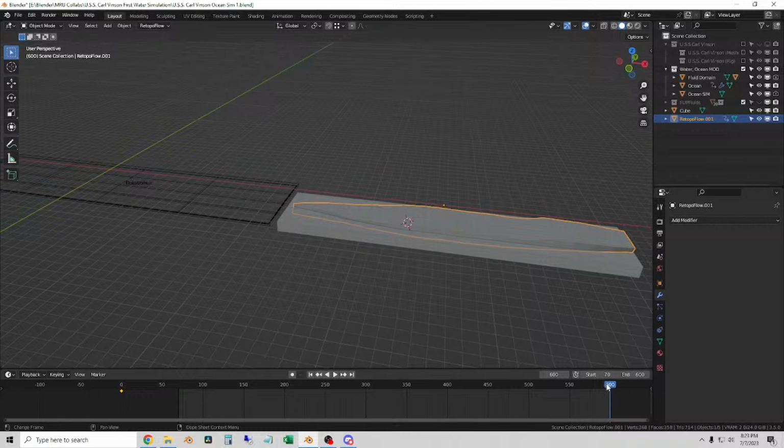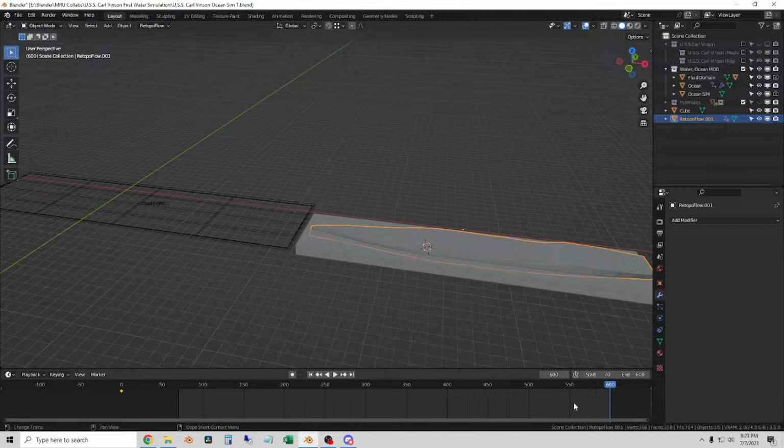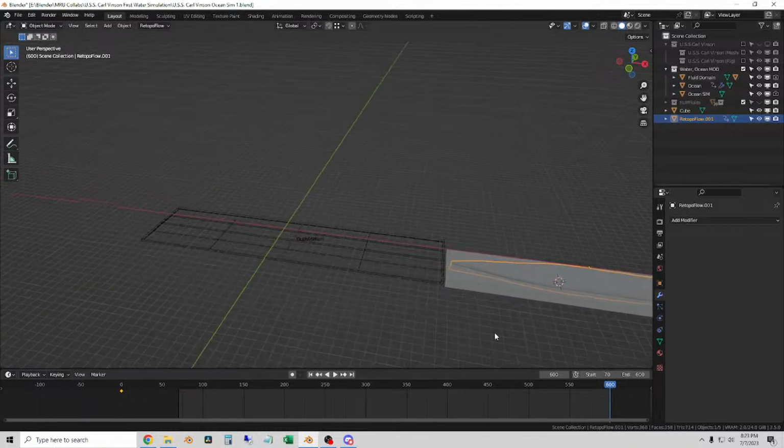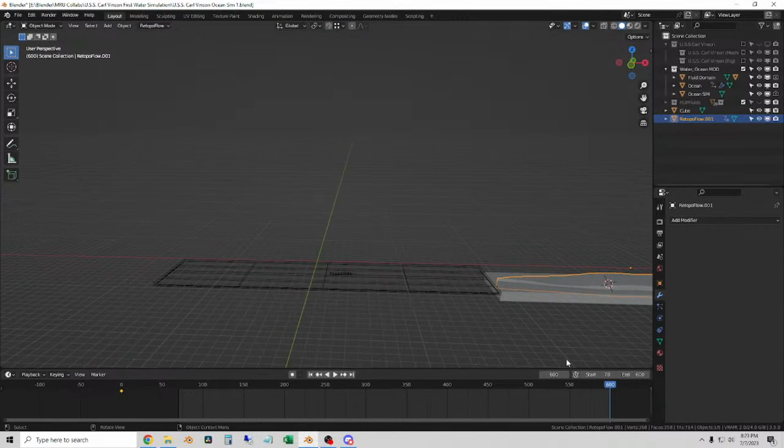600 frames will end up being about 100. What do we have? 60. We'll probably do 30 frames per second, maybe. Normally it's set to 24 by default. So that's quite a long animation, but we'll see what it looks like, and then we'll adjust.